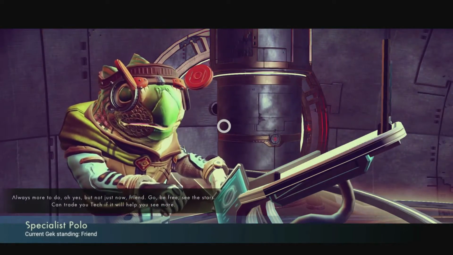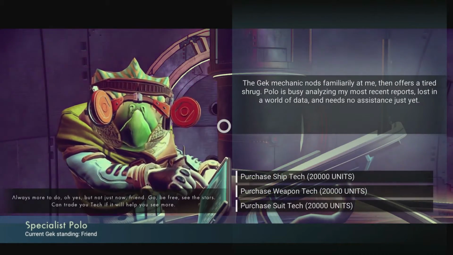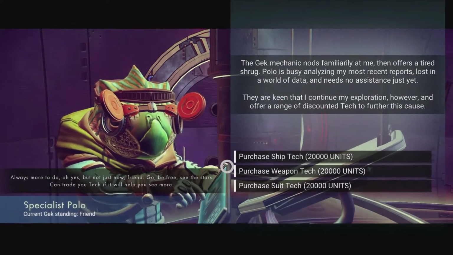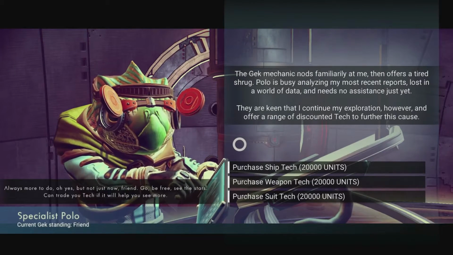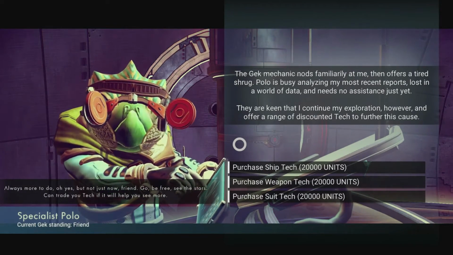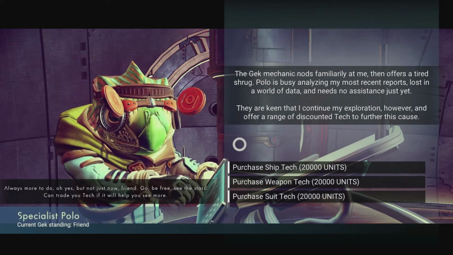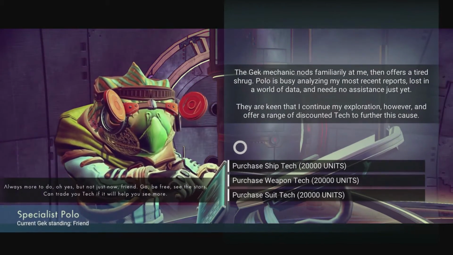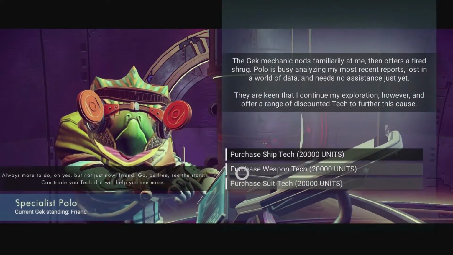Always more to do, oh yes, but not just now, friend. Go, be free, see the stars. Can trade you tech if it will help you see more. Oh. The Gek mechanic nods familiarly at me, then offers a tired shrug. Polo is busy analyzing my most recent reports, lost in a world of data, and needs no assistance just yet. They are keen that I continue my exploration, however, and offer a range of discounted tech to further this cause. So we could buy infinite random thing.